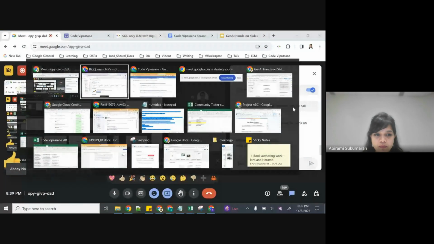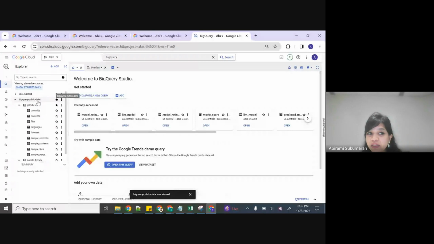Perfect. So I hope you're all following that we are at the BigQuery-public-data project, and within that you have searched for GitHub underscore repos. If you don't know how to get here, just type GitHub underscore repos, not hyphen, underscore, in the search bar, and press enter, and click show all projects, and click the star next to the project ID, which is BigQuery public data and GitHub repos. Then clear the search bar and click show starred only. Then you will be able to see your project and the BigQuery public data project and the dataset that you just starred, which is GitHub underscore repos.